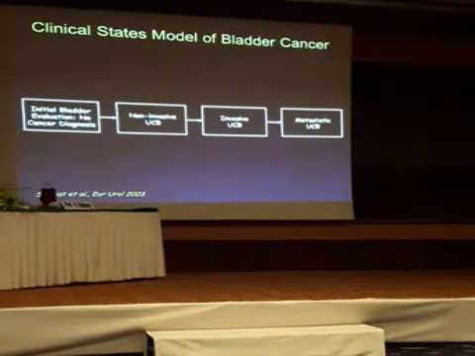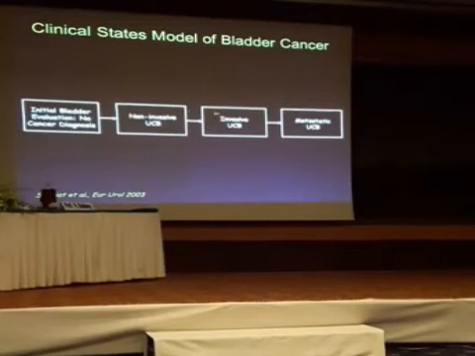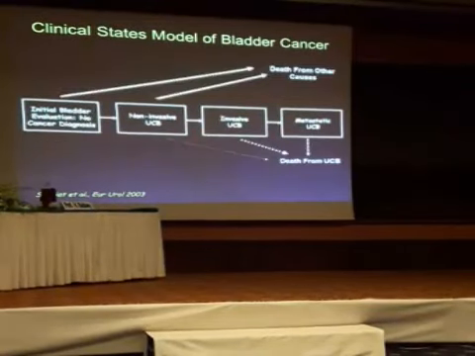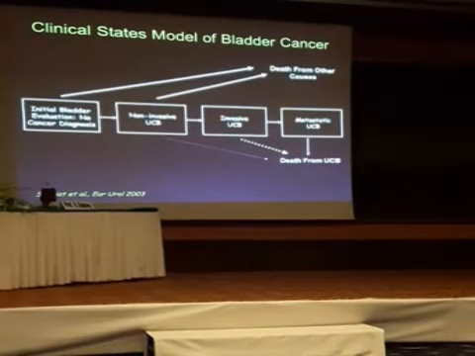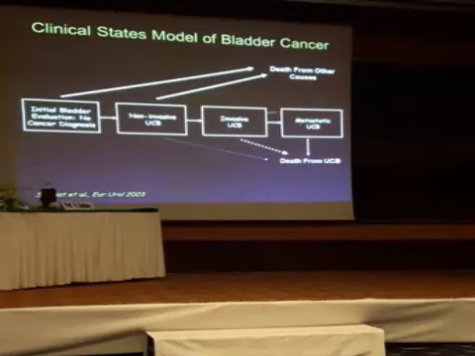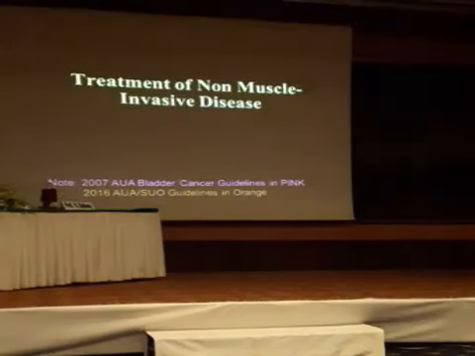So again, initial evaluation of bladder cancer: you have non-invasive, invasive, and then metastatic. And again, looking at where the trouble comes, where do people die from cancer? Typically not here, typically death is due to other causes. However, there's a select subpopulation of people with non-invasive urothelial cell carcinoma who will progress to muscle invasive and die from disease. But it often happens here and also here. So treatment of non-muscle invasive disease.